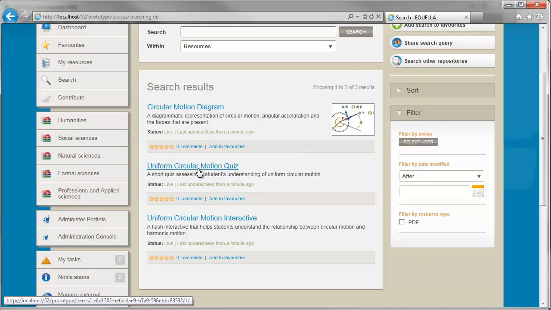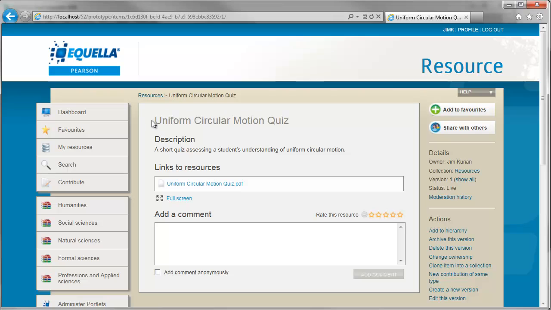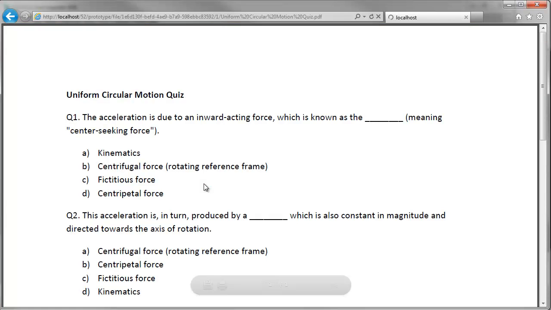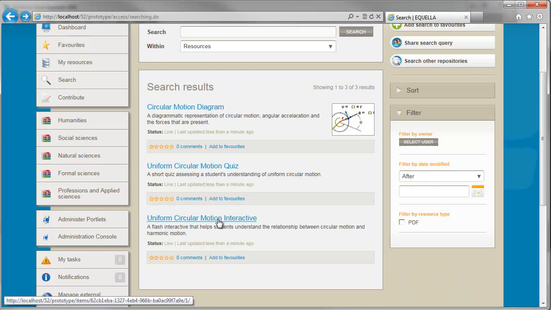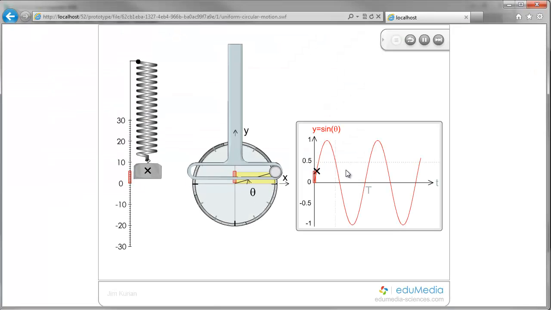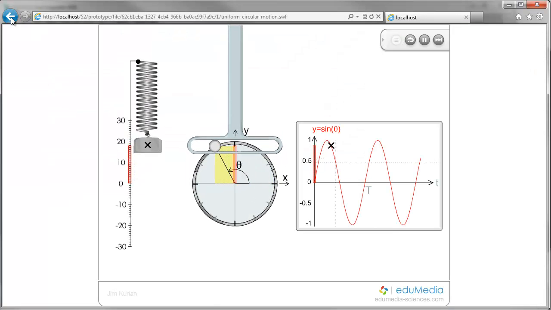So we can go to any one of these items. We'll look at this one and see how it looks. So there's a title, and there's the description, successfully uploaded, and there's the attachment. We'll click on it, and sure enough, there's the file. Likewise, we can look at a variety of these and see, okay, our content's looking pretty healthy.